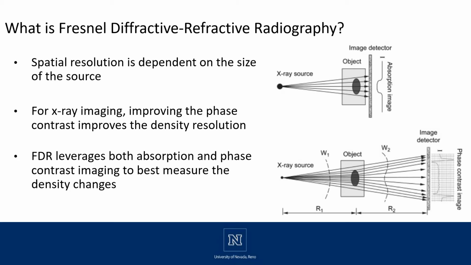Putting this all together, this allows us to see the thin wires, resolve any changes in their density, and this is all based on the diffraction-refraction patterns generated by the probe X-rays. Based on the size of our objects and the parameters for our experiments, we are dealing with Fresnel diffraction, hence the Fresnel diffractive refractive radiography.